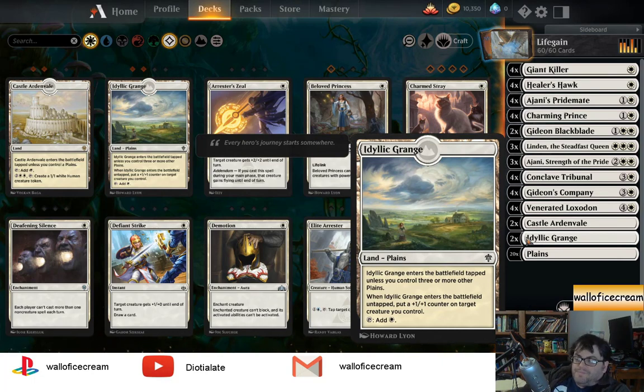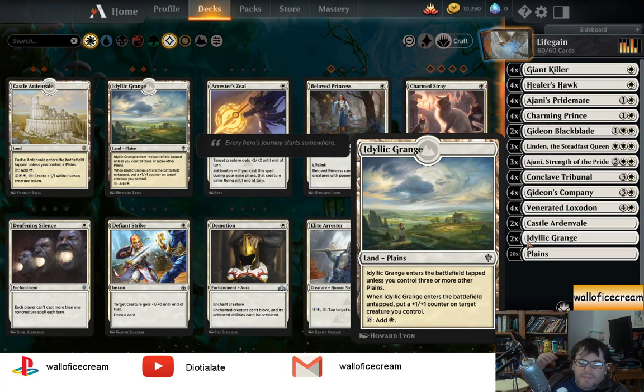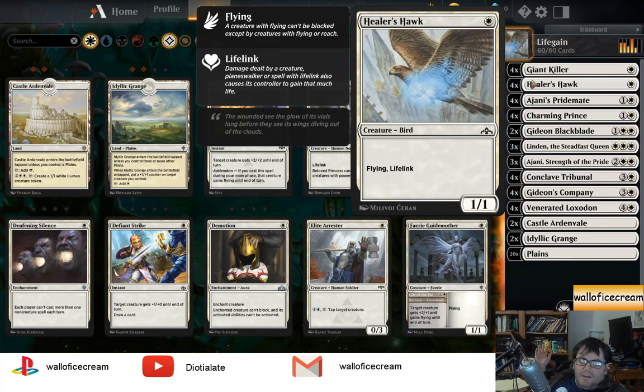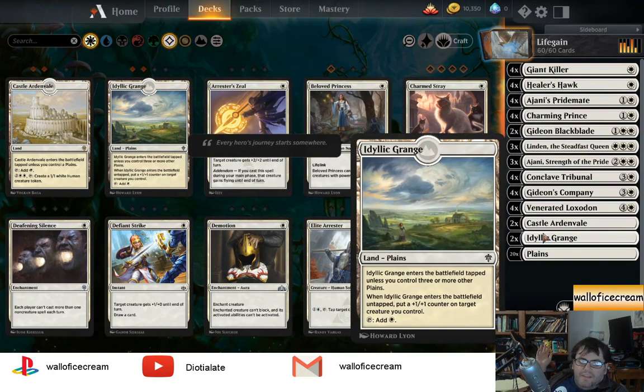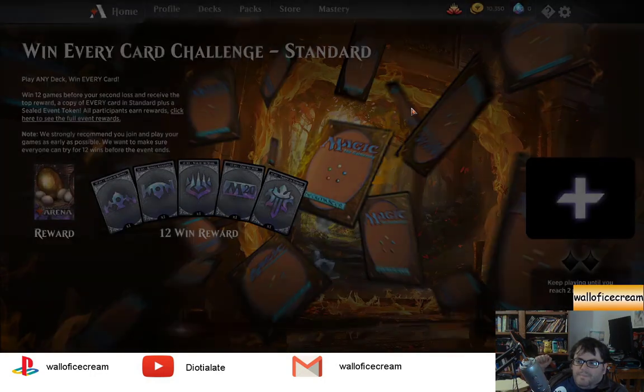Idyllic Grange. It's a Plains itself, so getting multiple Idyllic Granges isn't bad. Because if you have like 4 Idyllic Granges in a row, then 3 Idyllic Granges untap the 4th Idyllic Grange. So, cool. It puts a +1/+1 counter on target creature you control. Since we're using a lot of Healer's Hawks, just weak bodies that die to any single creature they block, having an exception to this with Idyllic Grange just seems nice.